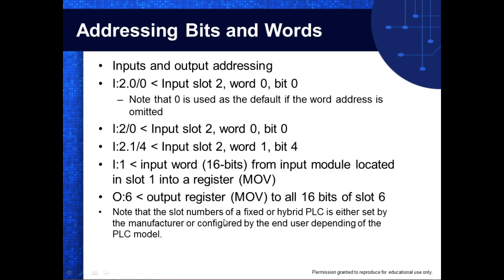And if we use an output colon 6, this is going to output all 16 bits of slot text, so you can output a whole word at one time. Later on, we'll pick up an instruction called a sequencer. What's so neat about a sequencer is you can set up any pattern of outputs you want, and then all you do is save that whole 16-bit pattern into an output port.